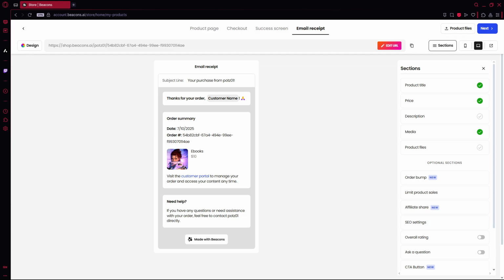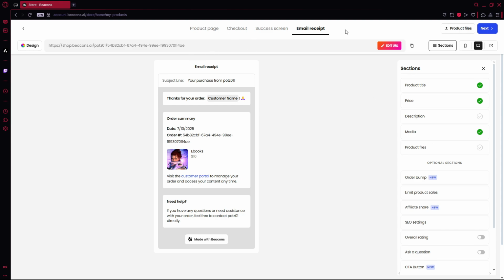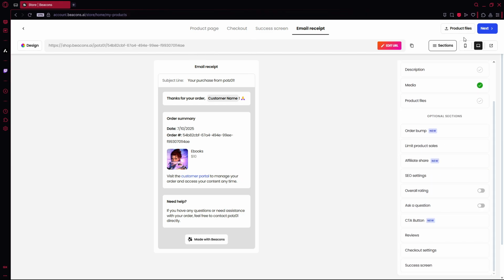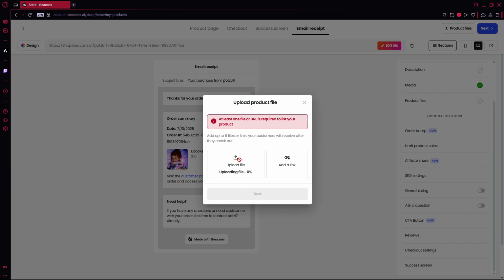That's it. After you're done editing your product, the main product page, and if you want, you can add this too, you can just click next, so that you can upload the digital file itself. Right here, you need to upload the ebook file itself. Make sure that you upload your ebook file right here, and you can upload a file or you can upload the link of your ebook. If your ebook comes through a different website, you can just copy that website and add the link right here. And yes, that's it.